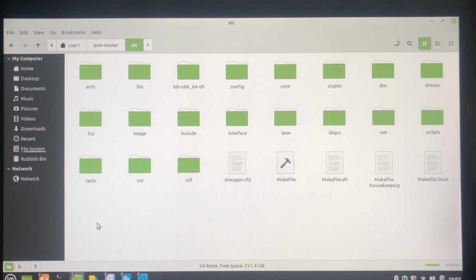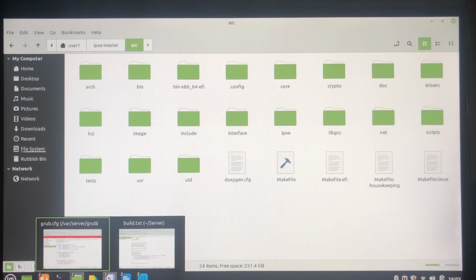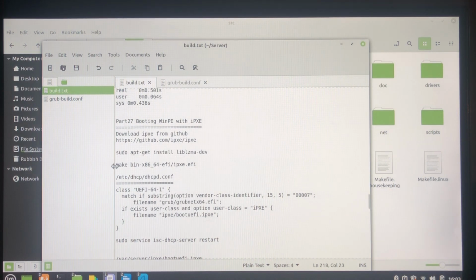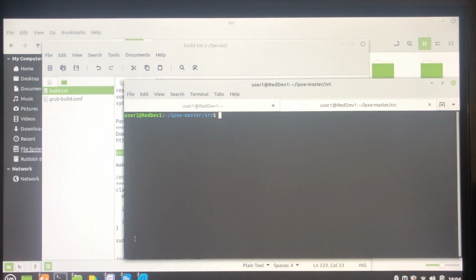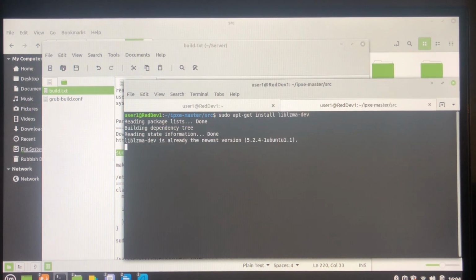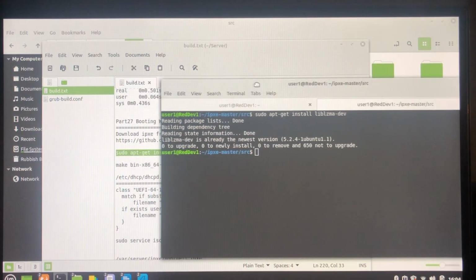We're going to have to make that and build it, but before we do that we have to download a library. It just needs one library that's not standard in Mint 20. If your distribution has other libraries missing, it'll certainly tell you, and you just have to install them one by one, but that's the one we need now. So okay, we're in the right place, so just paste that in and run it, and needless to say I've already done it. So we've got the library ready.